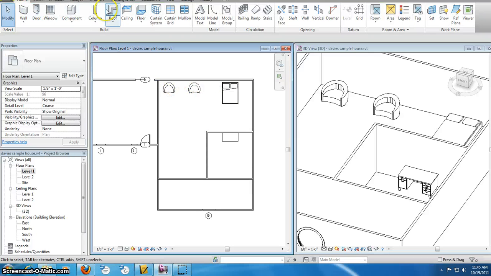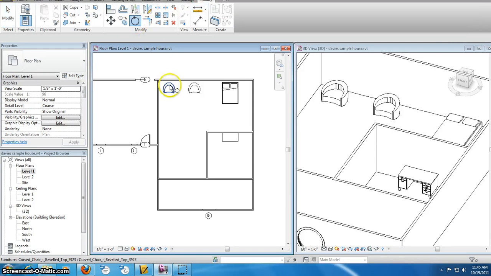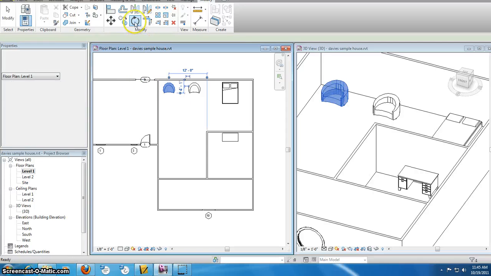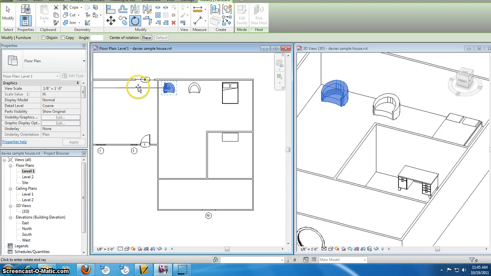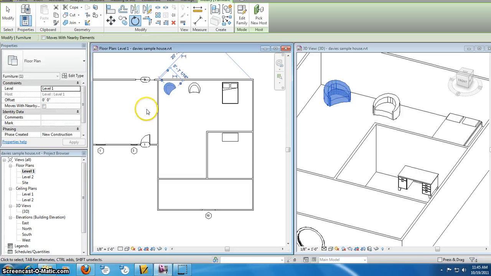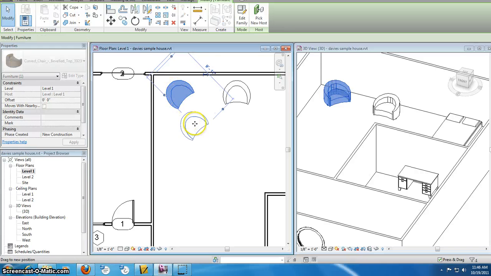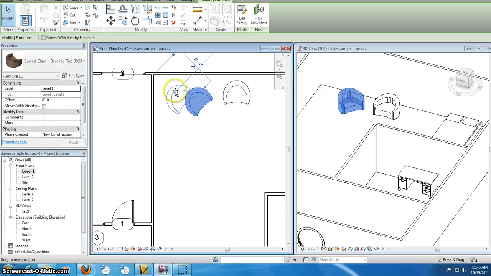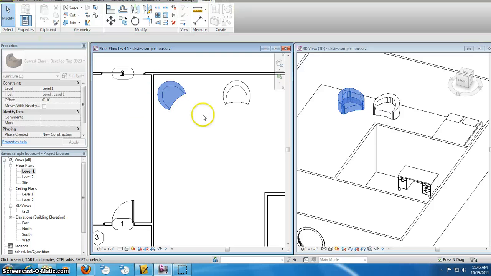And again, if I wanted to rotate it, I go to the modify, select the rotate, select my part, should give me the line. I think it's red first. There we go. It has to be blue first. I'm going to rotate it like at 45 degrees there, so it will kind of look good in the corner. As long as it's blue, you can move it out wherever you want to move it to on the page.